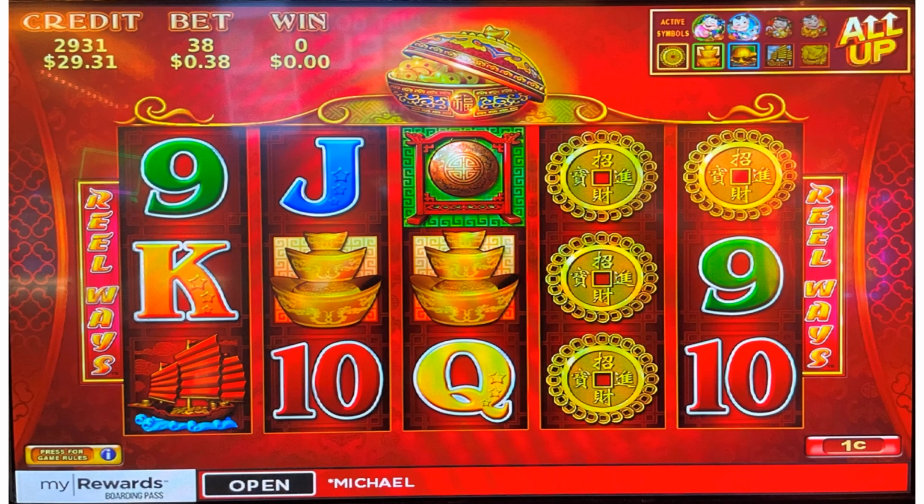88 Fortunes has two video screens. This is the lower one, the main playing field. I will show you the upper one next. And the first slide was just of the sign of the game. So this game is not a payline game. It is what I call a ways to win game.